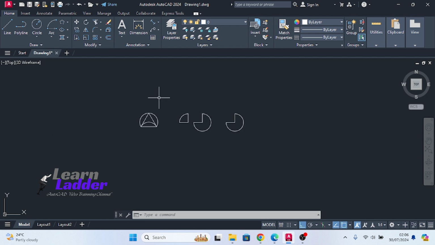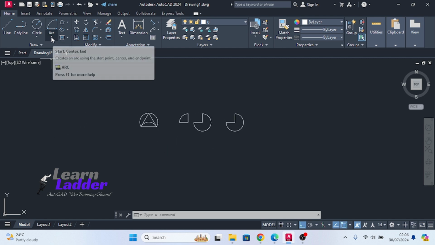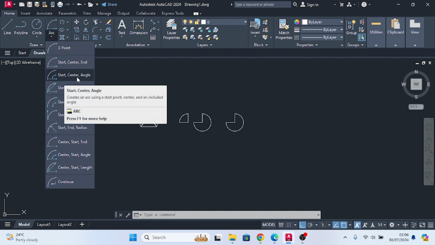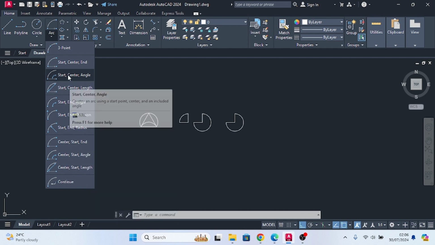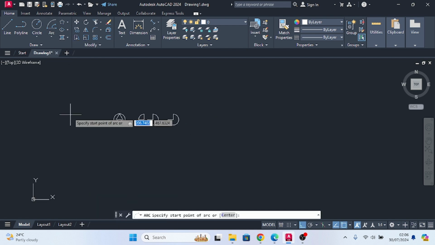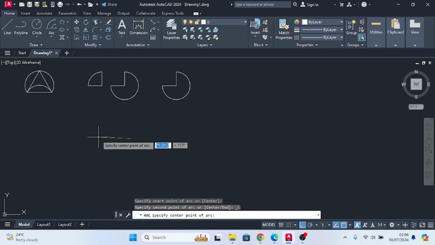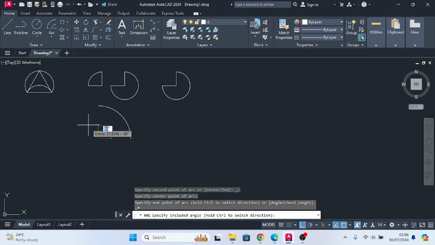Now let's move to the next thing we have here: Start, Center, Angle. When you click here, we choose the start, then the center.